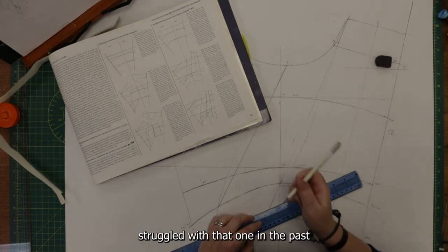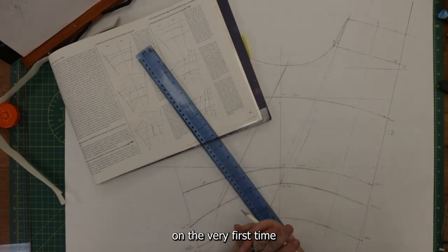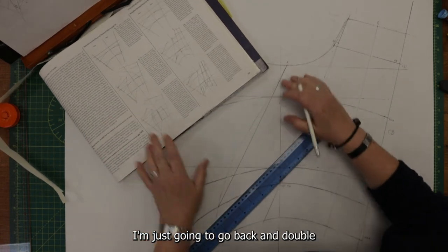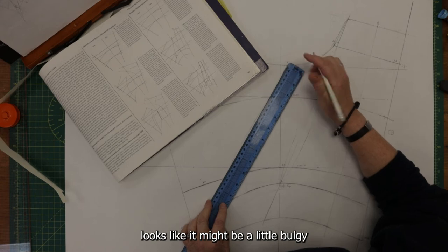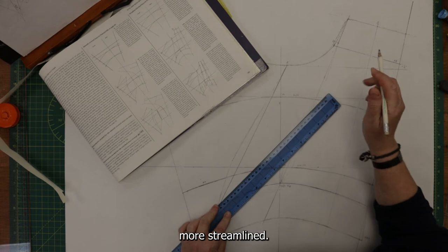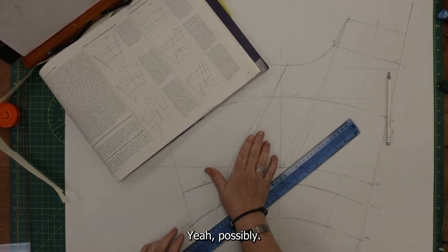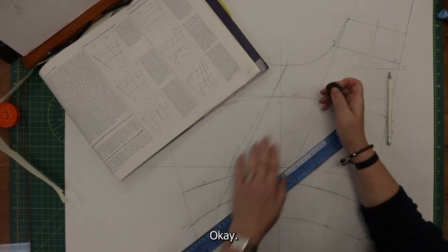That's not bad. I have struggled with that one in the past and got really, really fussy, and I had Luca redraw this for me the very first time that I did this in a workshop. I don't think that's too bad. I'm just going to go back and double check this one, that it's not too extreme. Kind of looks like it might be a little bulgy when maybe it should be just a touch more streamlined. Yeah, possibly. Okay.